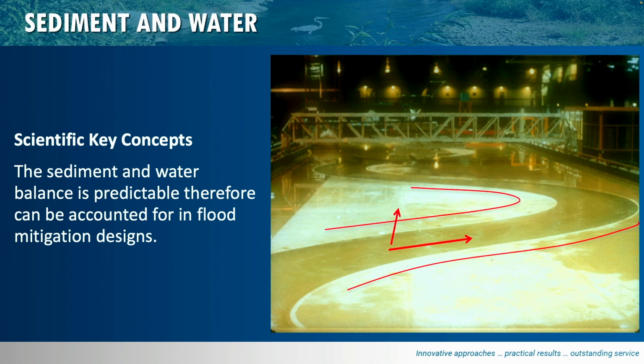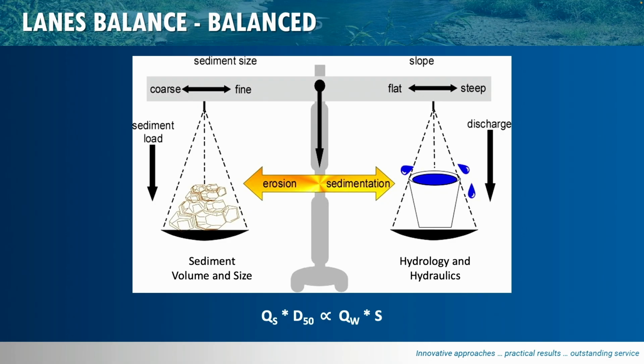And so all of this scientific and engineering understanding allows us to predict what the response is going to be in our flood mitigation designs if we change either the hydraulics that Sarah talked about earlier or the hydrology. And so now we have an understanding of what our response is going to be, so we can make informed flood mitigation designs. Now, this conceptual model is another fundamental principle of geomorphology. It's called Lane's balance. It's a simple cartoon scale. And how it works is this.